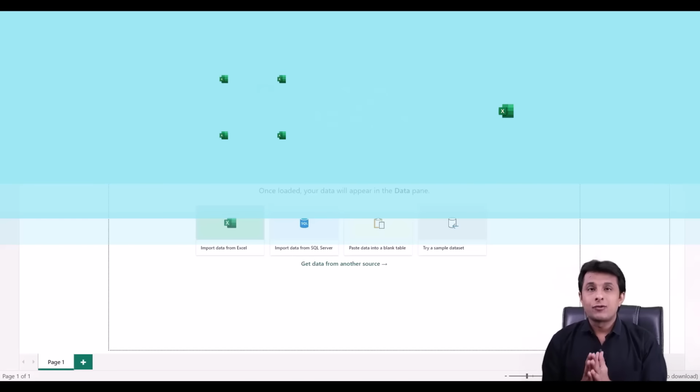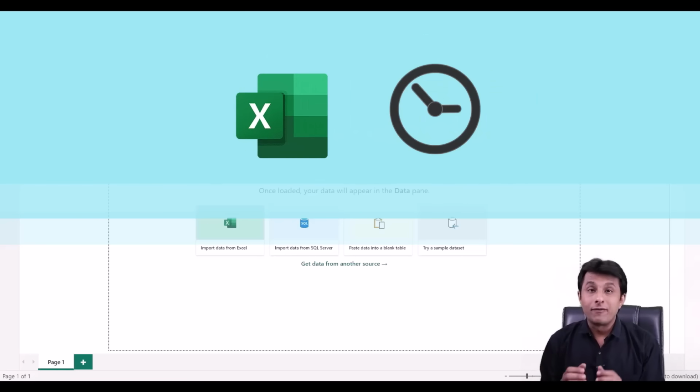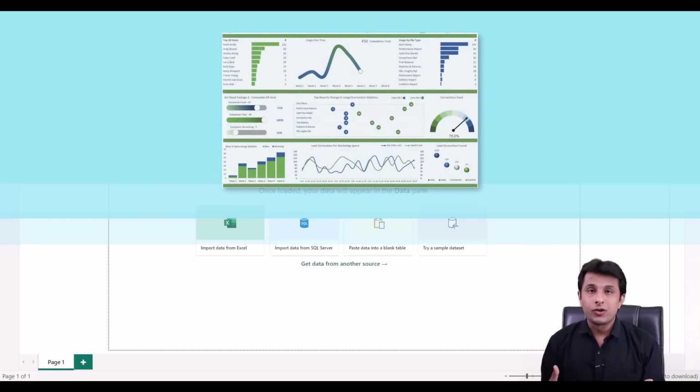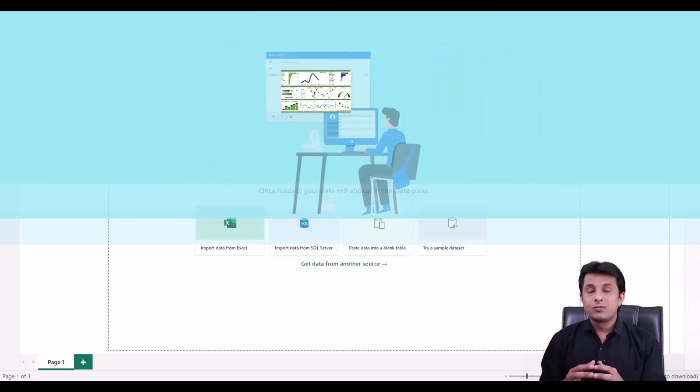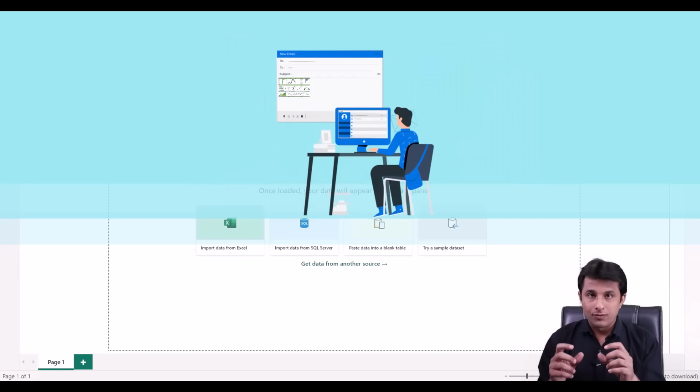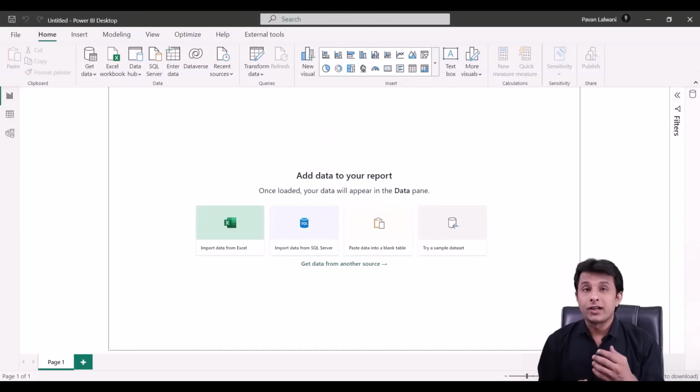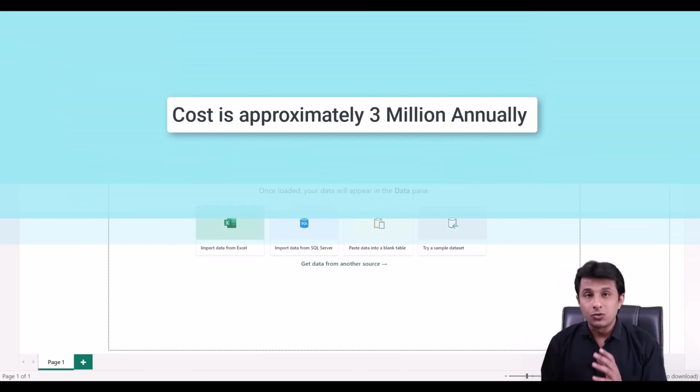Then after that they had to combine all the data they received every hour and create beautiful visuals in Excel, and they used to manually send the data as a number, one figure number, to their relevant team or stakeholders. This process used to take a lot of time and consume a lot of resources in the organization. The lengthy process consumed a lot of time, and the company had to spend a huge amount of time and effort on these resources.